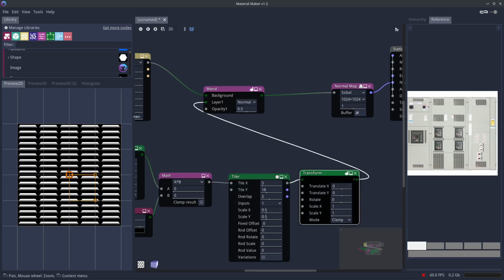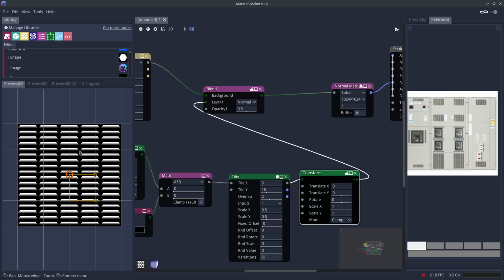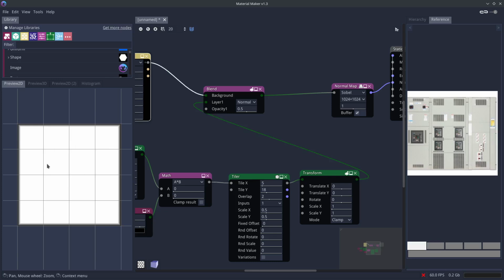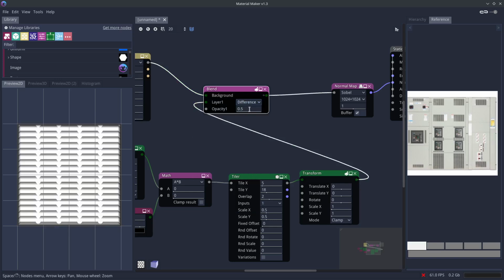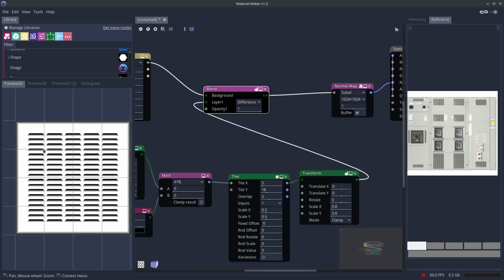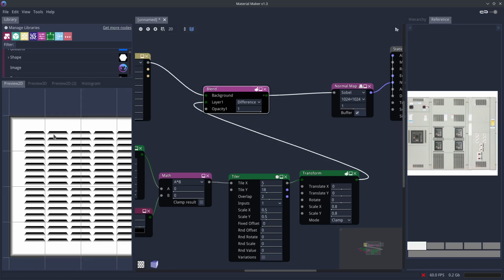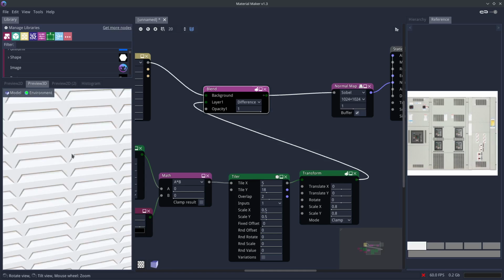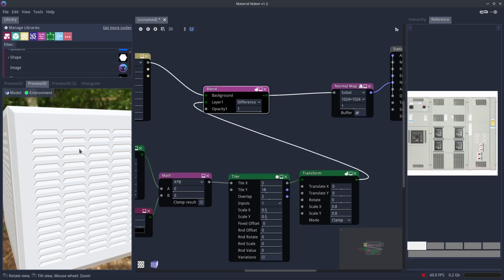So what I want to do is think about it for a sec. I've got a bunch of white data, and I've got a bunch of white data. White is 1. So I should subtract this white data from this white data, subtract these ones from these ones. I'm going to change this to blending style difference then, and crank this up. And I'm going to scale this down maybe to 80%. And so now it looks more like perforations and that bending of metal like I mentioned before, that it's punching out these holes. And in 3D, that should look about that way too. Like the metal is punched and bent forward.